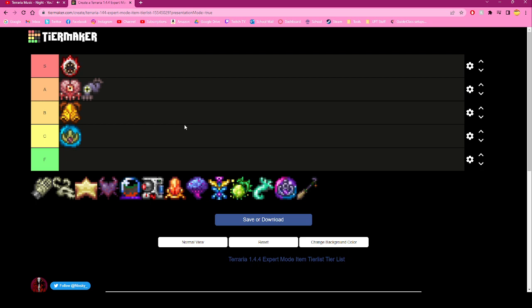Bee's Knees, Beekeeper, the High Five, or whatever. Is that what it's called? High Five, yeah. And all the other bee accessories, the stinger necklace, yada yada. It buffs them, actually, which is kind of cool. So yeah, it goes in B tier for that. I don't use it very often, though, I'm gonna be real with you.